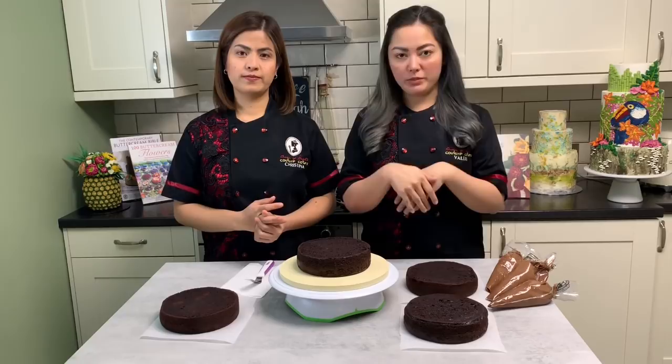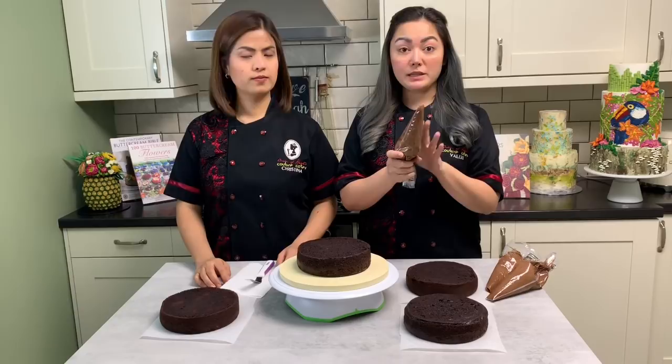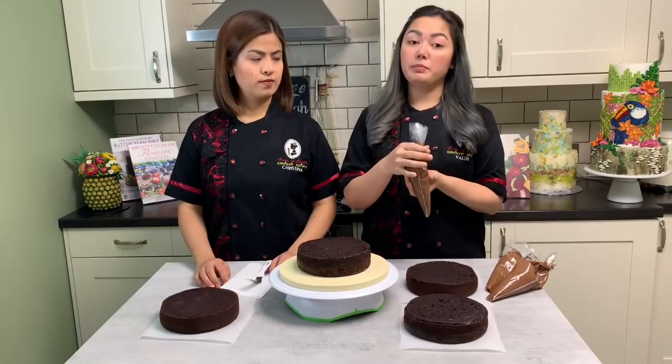Okay, so these are the whipped ganache, so that's why they are light in color, and we just put them in a piping bag for ease. So I'm gonna go ahead and fill. I'm gonna use this one for filling.